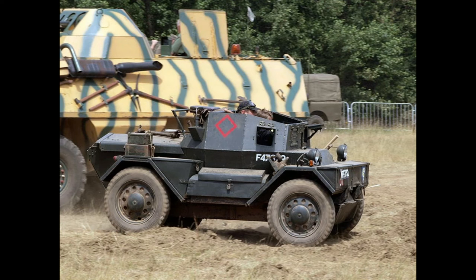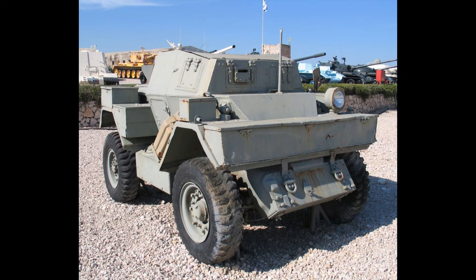The non-Daimler versions: the Ford Lynx Scout Car, a closely related vehicle, also known as the Lynx Scout Car or Ford Scout Car Mark 1, was produced by Ford Canada in Windsor, Ontario. The Lynx design was essentially a Dingo hull with a chassis fitted to give it four-wheel drive, whilst the engine was much more powerful but the gearbox and suspension were inferior. The type entered service in 1943 in Mark 1 and Mark 2 variants. The Mark 2 had a strengthened chassis, no roof, and extra storage.